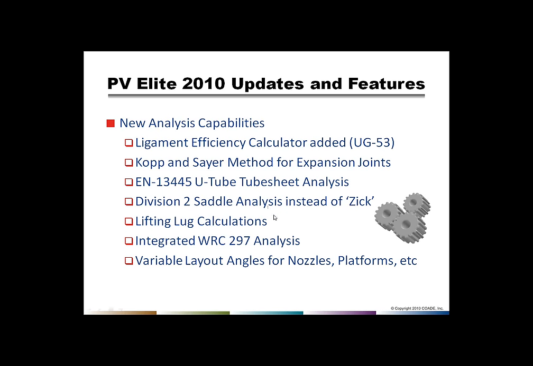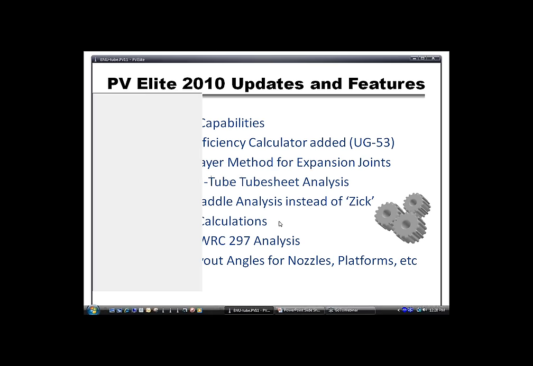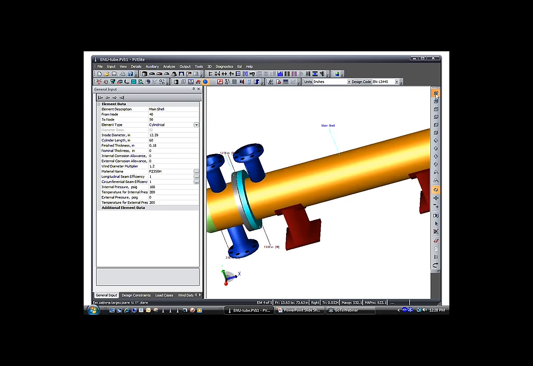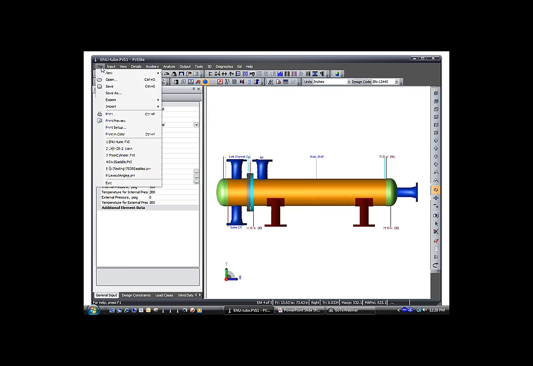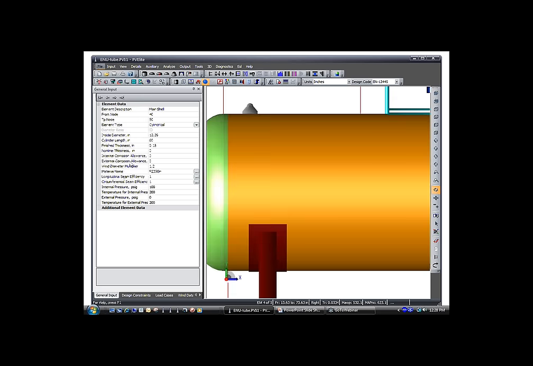Okay, our next new feature right here is the lifting lug calculations. Let's go ahead and look at a model that has lifting lugs. I'm going to pull open this model right here, which is a Division 2 model that I made.